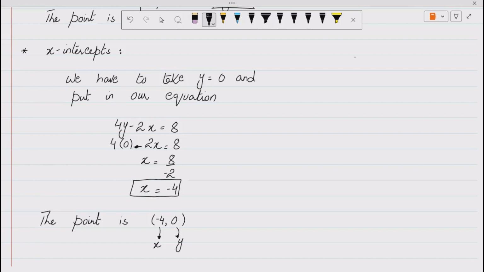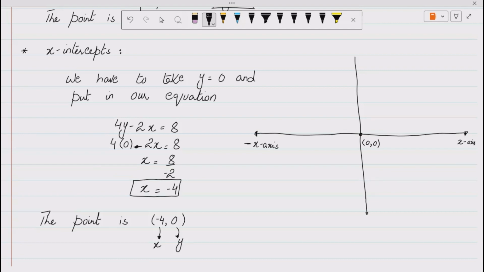To draw a graph of a straight line, let's make the axes first, and from these two axes, let's make a graph. You can see we have the x-axis, the positive x-axis on the right hand side, and the negative x-axis on the left hand side. Here the values are negative, and on the right hand side the values are positive. The middle point, we call it the origin. Here x and y both are 0.